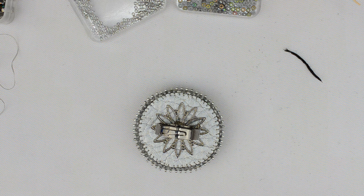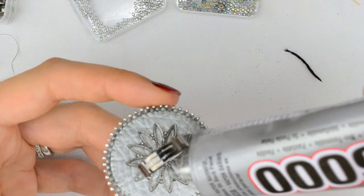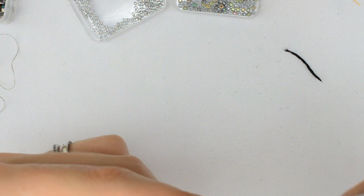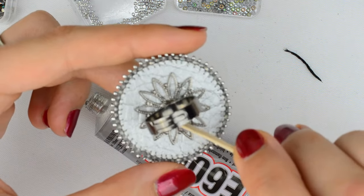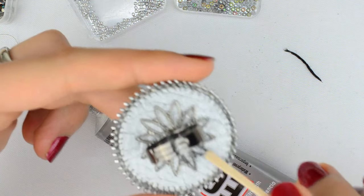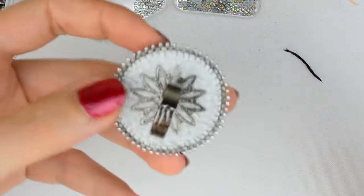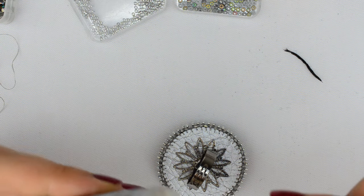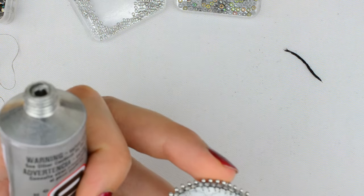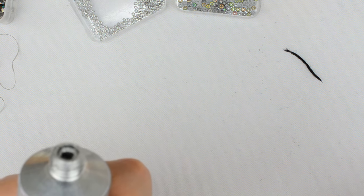I think I'm ready to add more glue. Again, I will help myself with the toothpick. So I'll be adding glue on the component, and I'll be spreading it with the glue to fill in these little petals, because the ring looks like a flower. Slightly a messy job, but it needs to be done. You can do it also like you push some of the glue on the toothpick. Can add a thicker layer here.